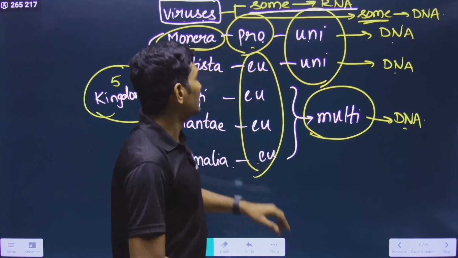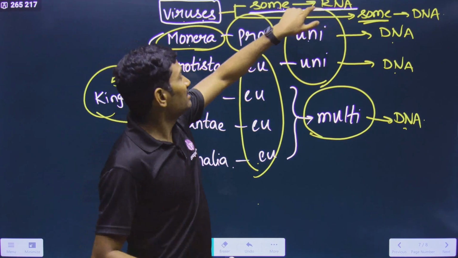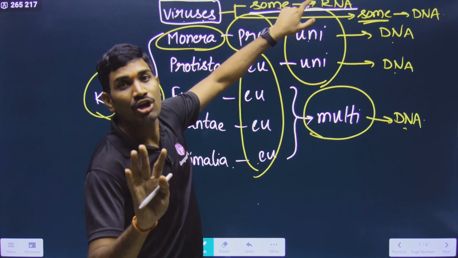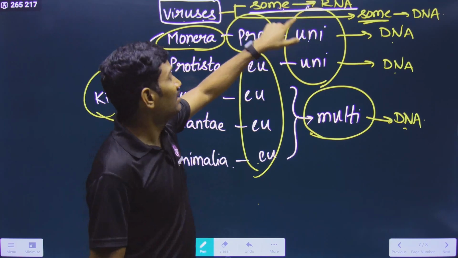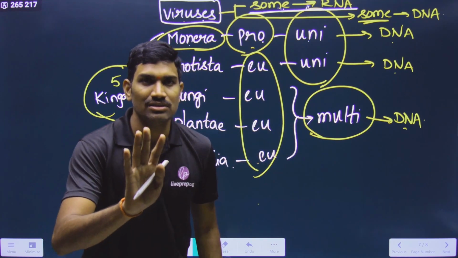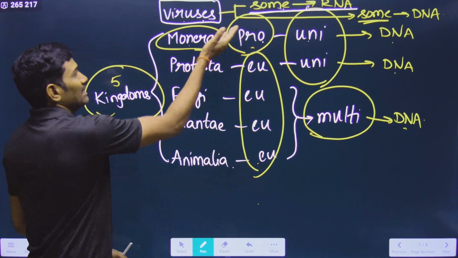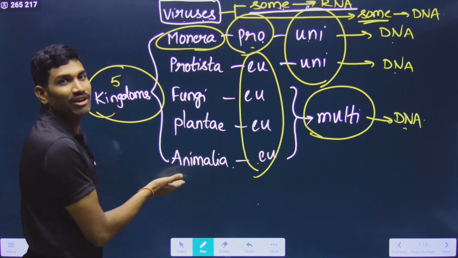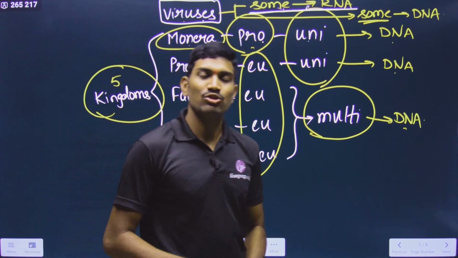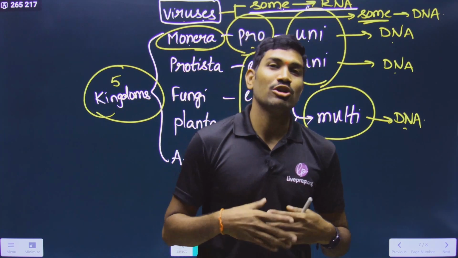So please observe here. In some viruses we say RNA is the genetic material, no? In these viruses, DNA is not present. DNA is not present, that's why their RNA is acting as genetic material. Are you able to understand this? But my question remains for other viruses and these five kingdoms where DNA is the genetic material. In those cases, RNA is also present. Yes or no? RNA is also present.